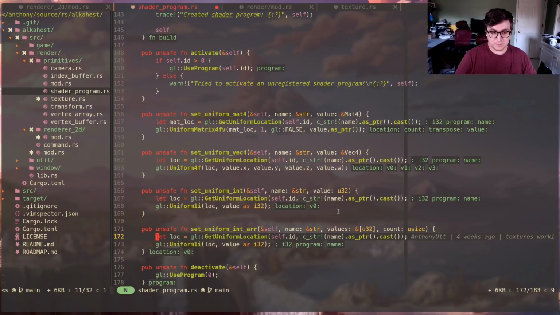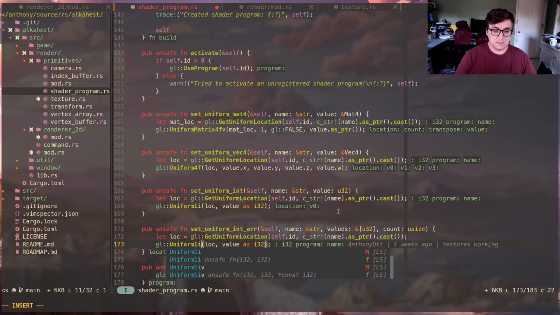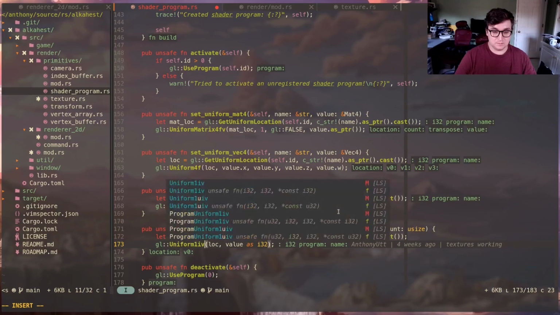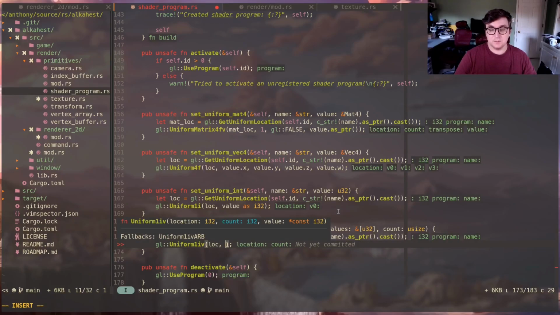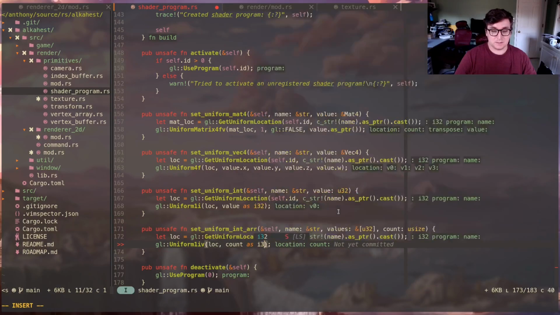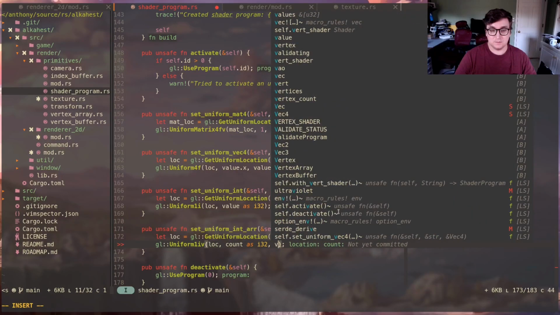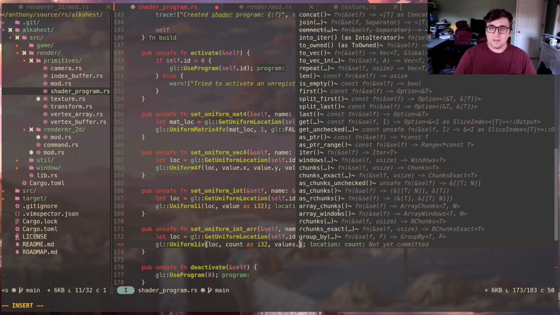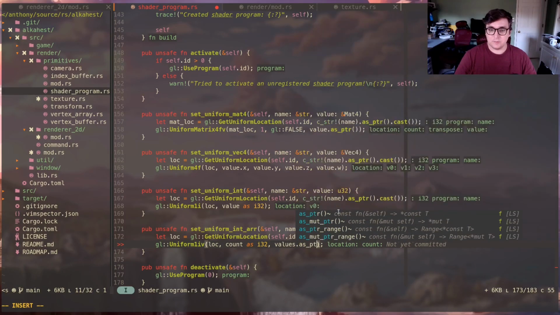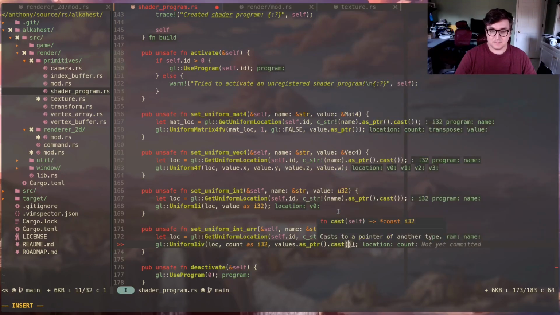So we're gonna make our unsafe function set_uniform_int_array, which is gonna take that. The name is gonna be a string. We take our values here, which is going to be a U32 array, and we're going to take our count, which is going to be a usize, right? So then from there, actually I should be able to just grab both of those. But yeah, let's see. So then I'm going to get the uniform location. That should still be fine. And then this is going to be 1iv. Ooh, hello. 1iv. So then we got our location. Our count is going to be count as i32. And then our values, what is it going to be? values.as_pointer.cast, right?